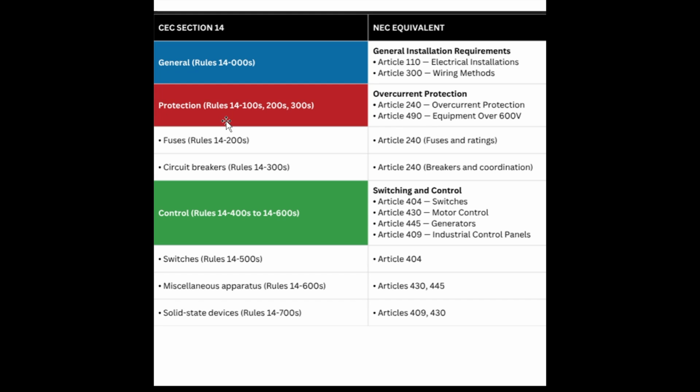Now let's talk about control. Control in the Canadian Electrical Code is the 400s to 600s: switches, miscellaneous apparatus, and solid state devices. In the National Electrical Code, it's over a couple of articles, 404, 409, 430, 445, but it's the same thing.